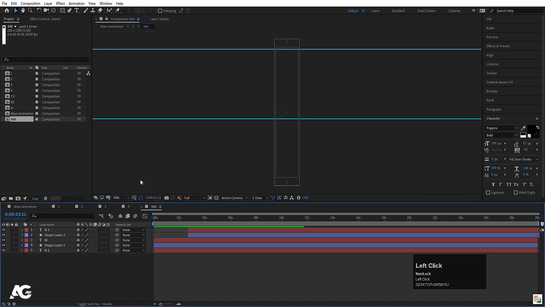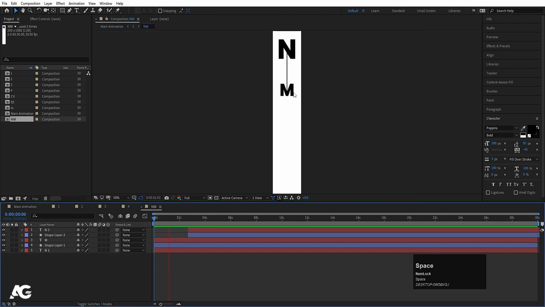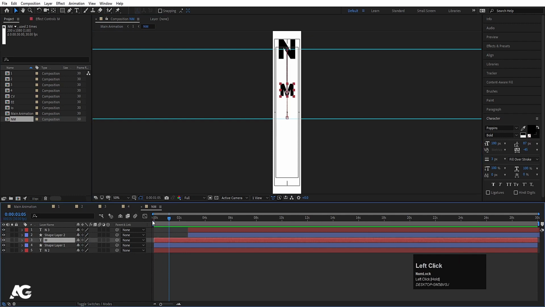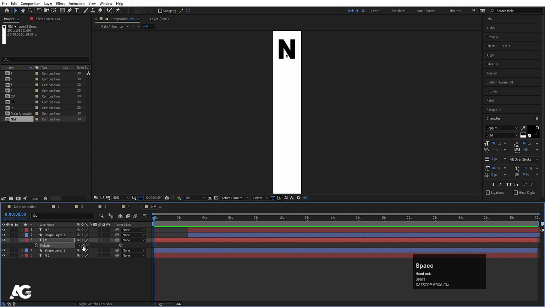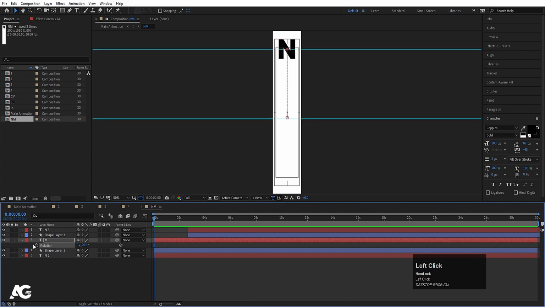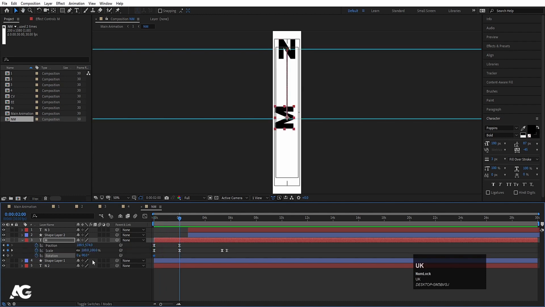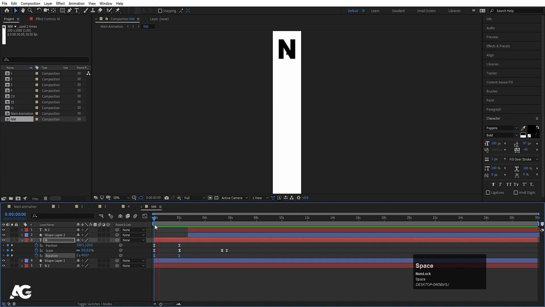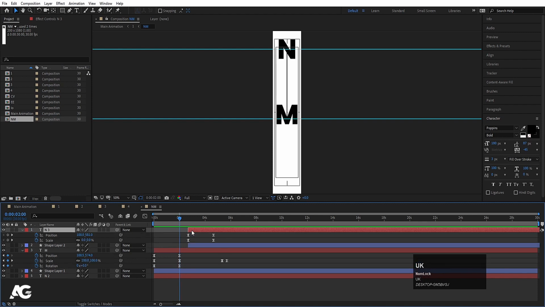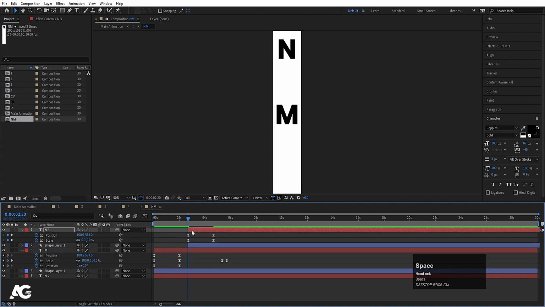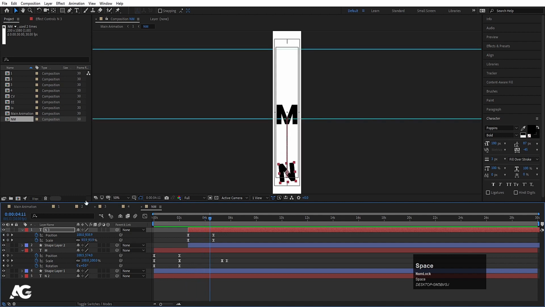Now there is another thing. Suppose if you want this to get a rotation animation also, you can add that also. You can simply press R to create one keyframe. Let's make this minus 90 or something and create one keyframe. Hit U, go over here and let's make this 0. Select those keyframes, hit F9. I'm going to copy this keyframe, hit Ctrl C. I'm going to select this text, hit U, go over here and hit Ctrl V. So it will apply this rotation animation for them also.